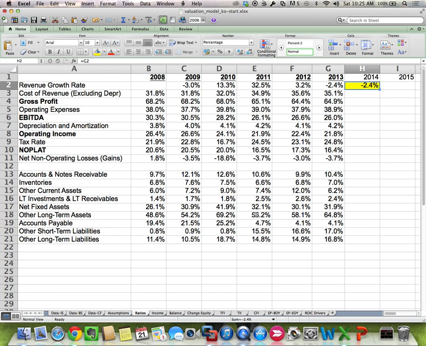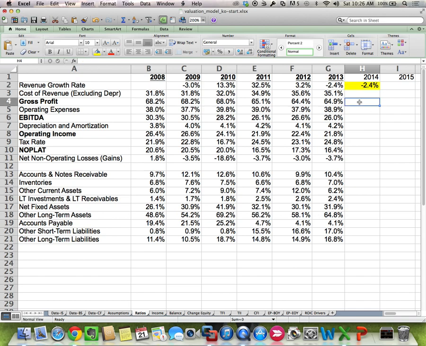So I can use protection in Excel, where I can protect cells to freeze them, which is not a bad idea as well. But even when I protect the cells, I want to differentiate in some way: I change these cells, I don't change those cells. So I'm picking yellow as cells that I will change. Right? So that's what we're going to do. We're going to change revenue growth rate.